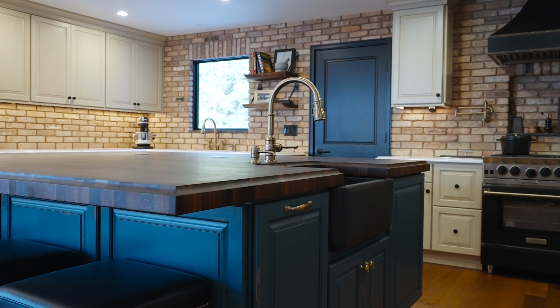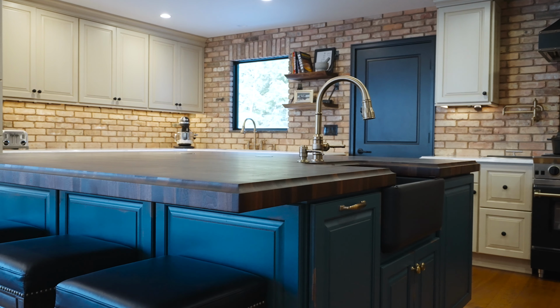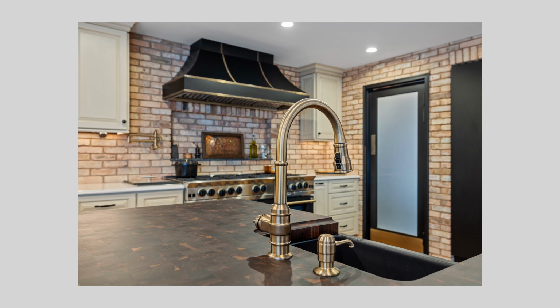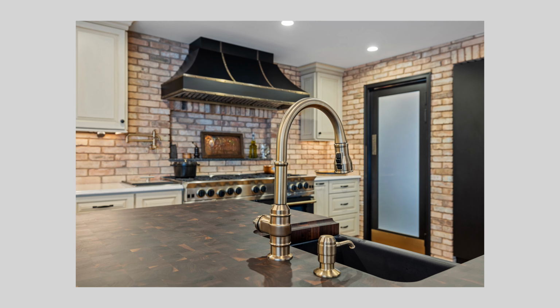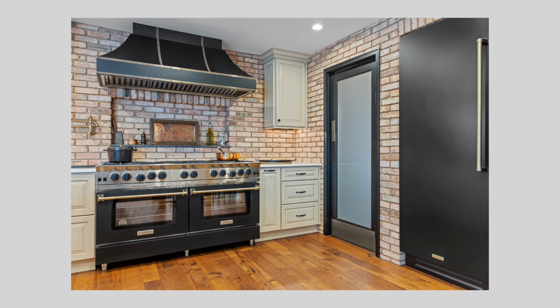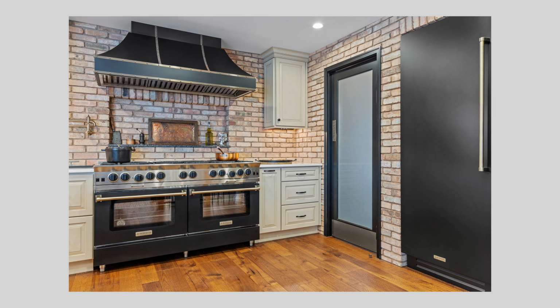To bring this in, we had to wait to frame the garage door into the kitchen because we needed as much room as we could to the ceiling to be able to slide this thing in, standing upright, and then flip down on top of the cabinets. And everything else in here was pretty much finished at that point. They had to complete the brick veneer after, so they had kind of bricked from both directions to the door, and then kind of closed the gap and finished it up after we brought it in.